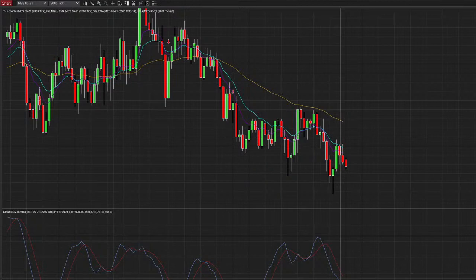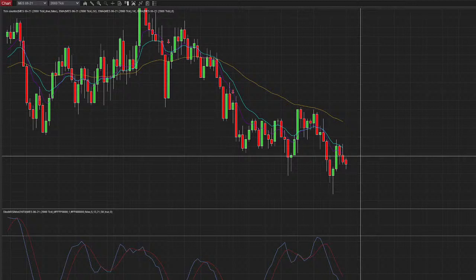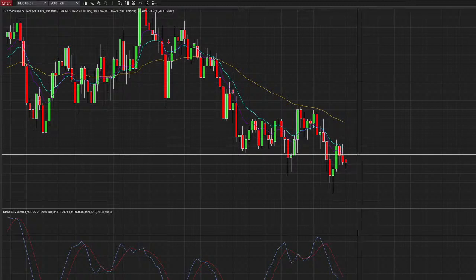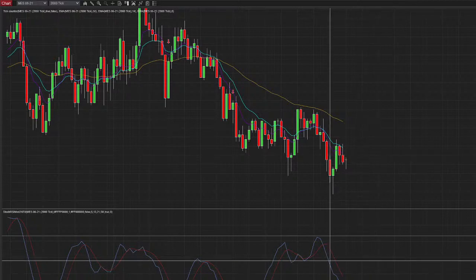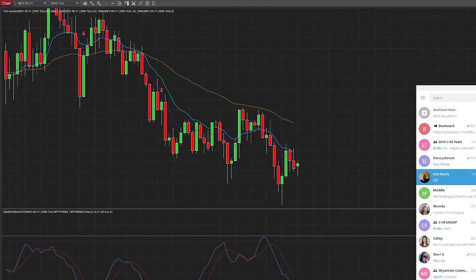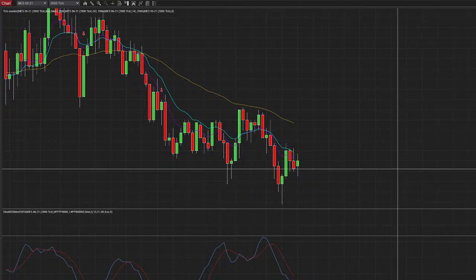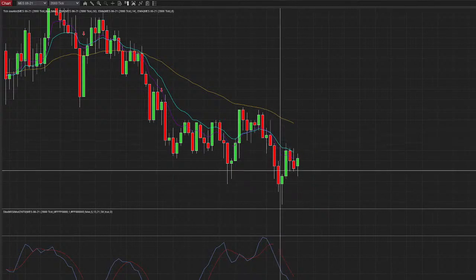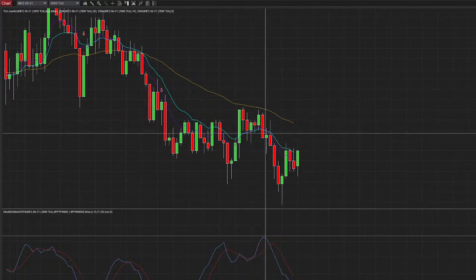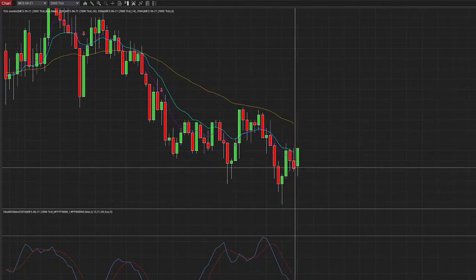So yeah, this is correcting, it's doing its thing. We're obviously in a downtrend, and this can continue on for the rest of the day, or it could change up at some point. So it's kind of like, who knows? This is a two-legged pullback right here. You can see that pattern.